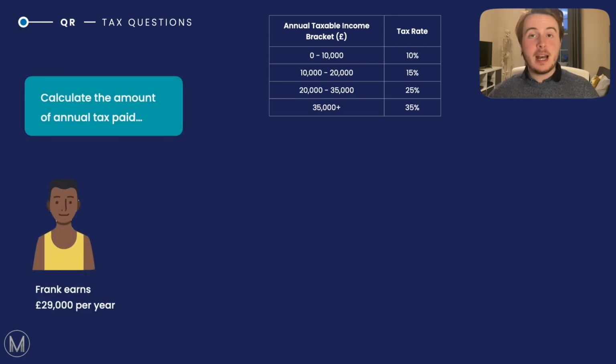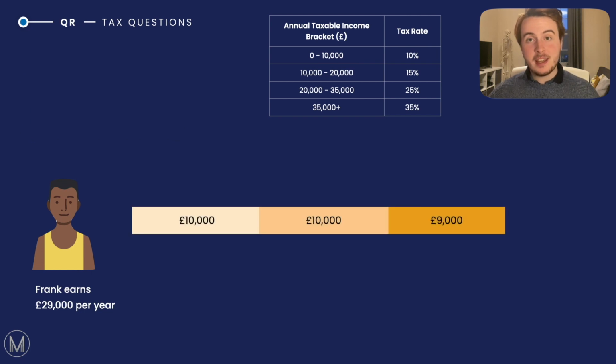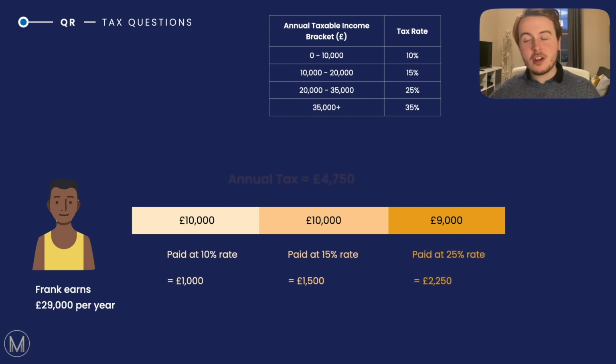So Frank overlaps, again, as you can see, 3 full tax brackets, earning quite a bit more than anyone we've had so far. So he's going to get taxed the full amount on that first tax bracket. So that's going to give us £1,000. Also that full amount on the second bracket, that 1,500. And then on the third bracket, he's going to get charged at whatever he has lying within that. So he has £9,000 lying there. So he's going to get charged that rate of 25% on that £9,000 to give 2,250. Total all those up, the amount of tax that Frank pays is 4,750.